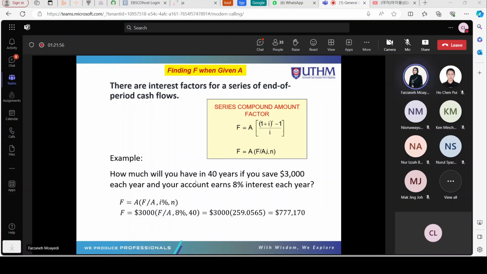You want to make sure that you understand the question very well. The question is clearly telling you that you want to know how much it is going to be in the future if you save 3,000 each year. Because the 3,000 each year is something that is continuous, it is A. So as long as you have A, here is solved, and what you are looking for is the future. So it's F/A. All you need to do is go and find the table of 8%.